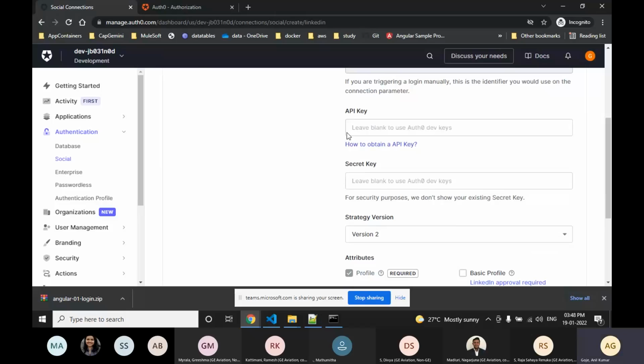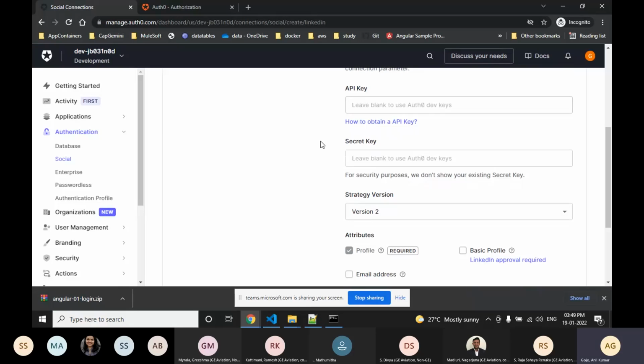Here the API key is important. So basically this is the business, right? When I want to integrate my application with LinkedIn, we need the API keys. So for the demo purpose, we can leave this blank, because the original production environment API keys we need to get from the LinkedIn site, not from here. So how we need to obtain the API keys for each and every provider, they will give, through some payments or some are open also, for basic information.